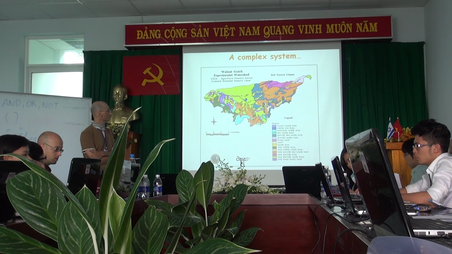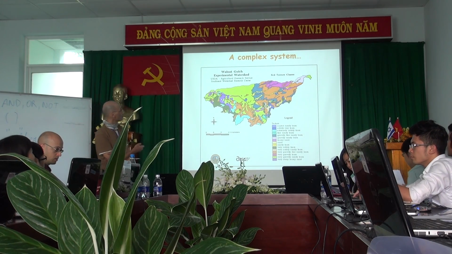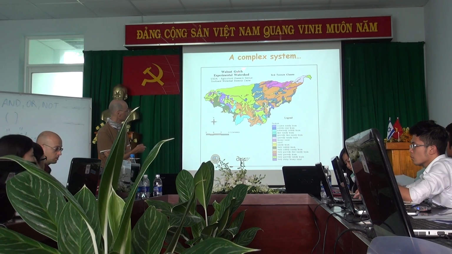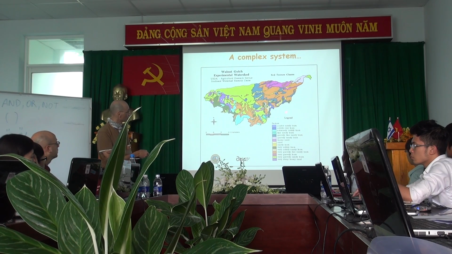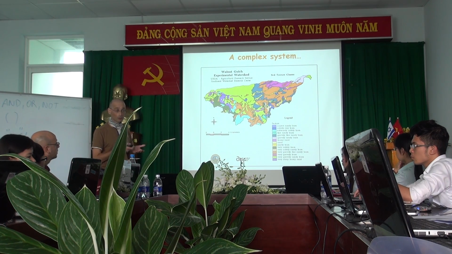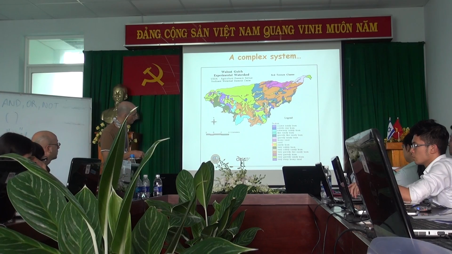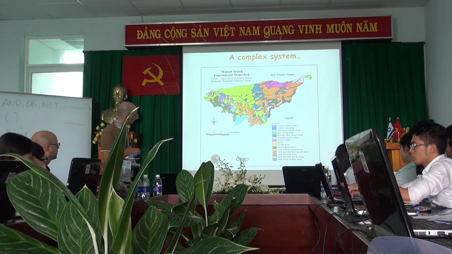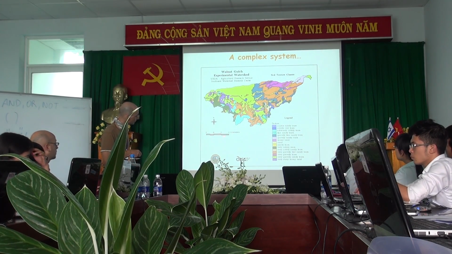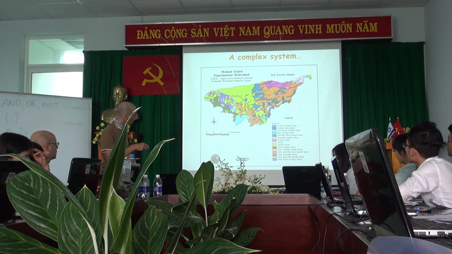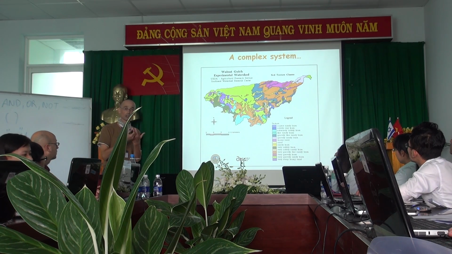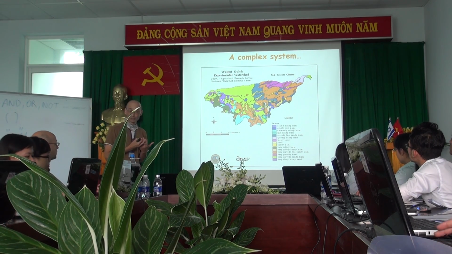Okay, so when we look at this, it is a complex system, as I mentioned. When we look at this complexity, this is just an example of a soil map from somewhere. And what you see here, each color is a different soil type. Now pay attention, you have quite a number of colors in this map, but pay attention to the scale. This is only 4 kilometers. So on a small surface, a small area, you may have a large complexity, a large diversity of soils.